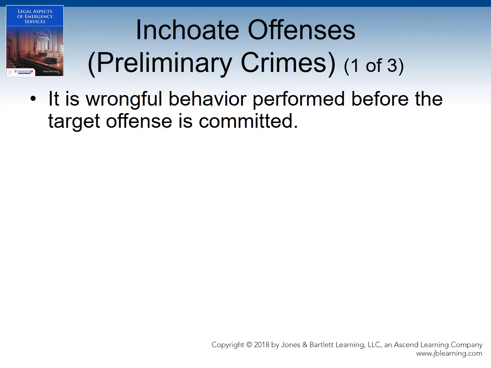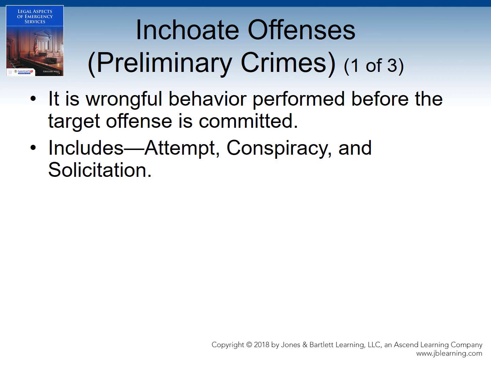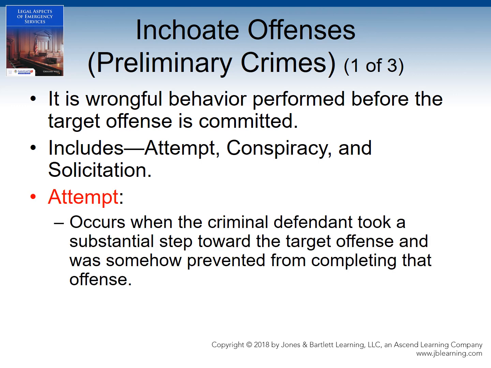There is also a classification of crimes that occur as precursors to other crimes, where wrongful behavior is performed before a target offense is committed. These inchoate offenses, or preliminary crimes, include attempt, conspiracy, and solicitation. Attempt of a crime occurs when the criminal defendant took a substantial step toward the target offense and was somehow prevented from completing the offense.